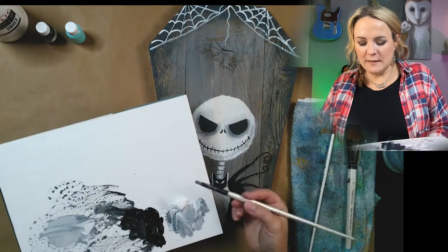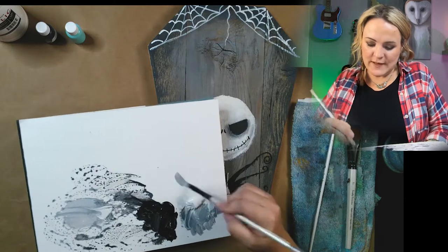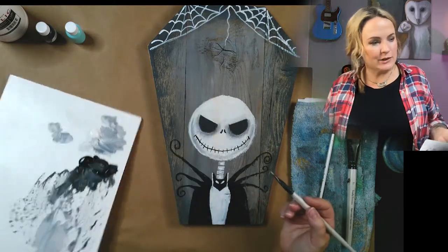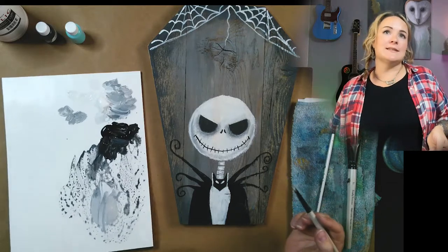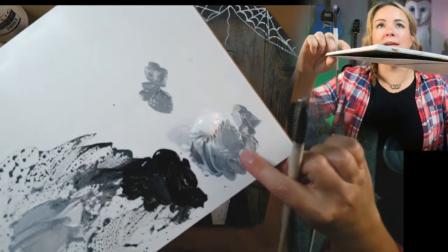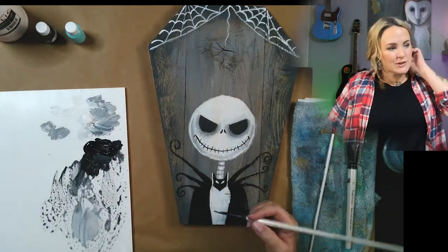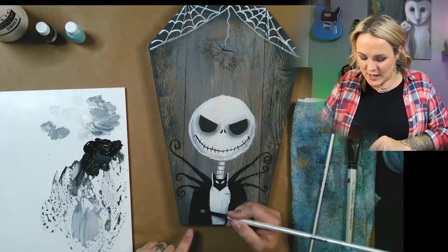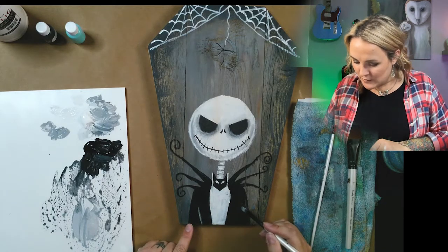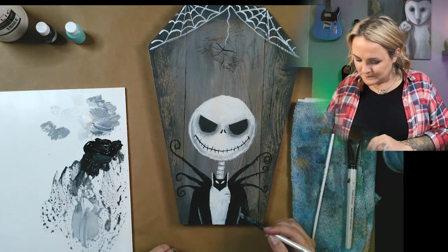So I have a lot of paint on my brush from mixing, and I want to wipe some of that off. So I'll just find a place on my palette, swipe it off so I have just a little on here. Remember, we're going to be using this skinny edge. Here's the color I made. It's somewhere in there. I've got a lot of grays going on there. And skinny edge of the brush. And here's what I do. I want to create Jack's chest. So he's very skinny. But if I go here and here, this is where his armpit goes down.